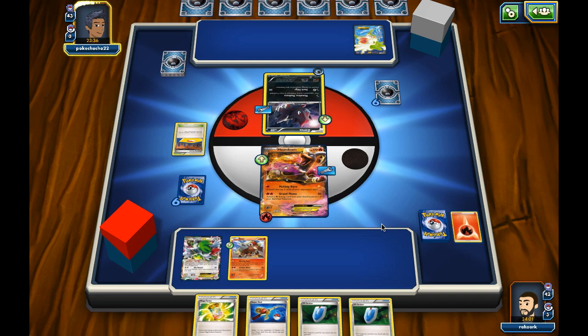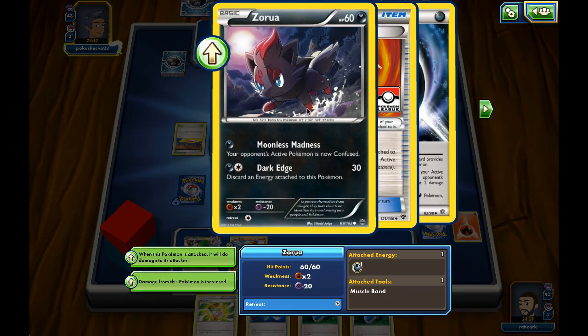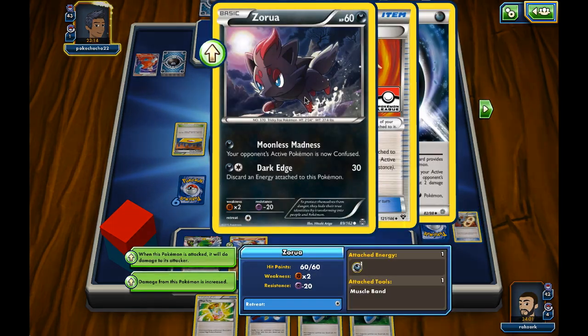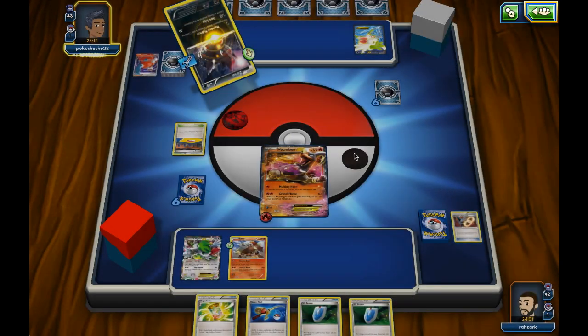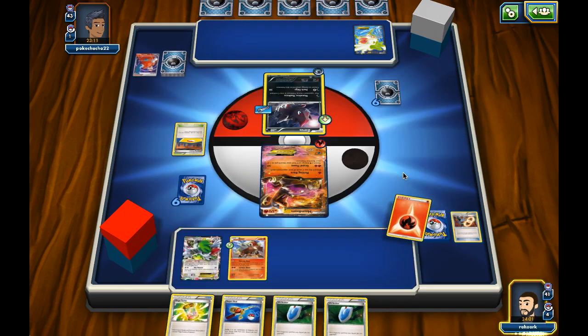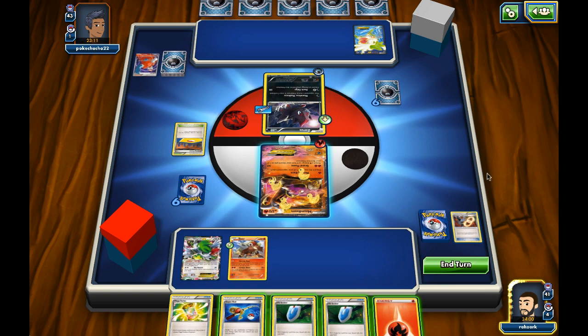So at the same time he's just committing a lot of cards, I guess. There's a Zero Zik, which takes our Spirit Link. That's unfortunate. That's kind of annoying. And we get confused. Yeah, that sucks, but let's see.